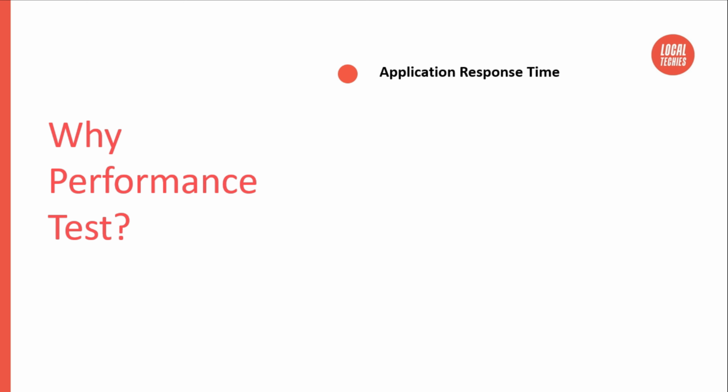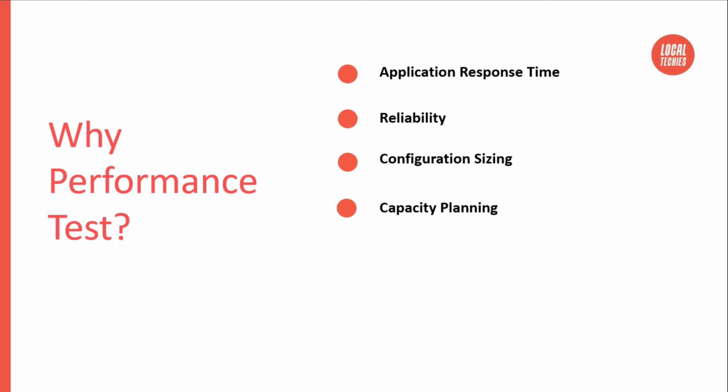To actually identify the application response time: how long does the application take to complete a task? Next, to find the reliability: how stable is my system and how reliable is it under a heavy workload? Next, configuration sizing: which configuration provides the best performance level? Next, capacity planning: what hardware does my application support to provide the intended performance?